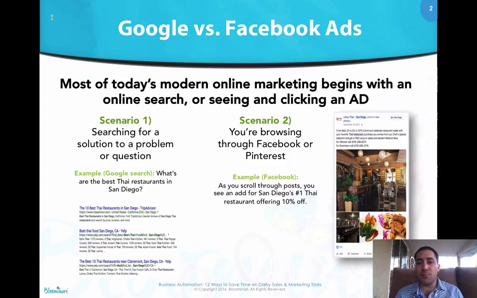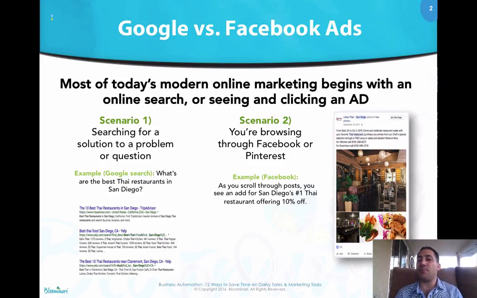But when they're on Facebook, in this case, they're not really looking to find a solution to anything. They're there to be social, to see what's up with their community, see what their friends are up to. So the mindset is completely different. And you have to keep this in mind because depending on the product or service that you're offering, you might decide Facebook isn't really the right platform to advertise, or it is, because people might not be looking for us, but if we show them something, they might be interested.